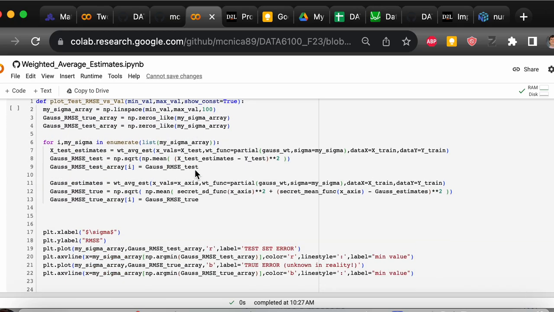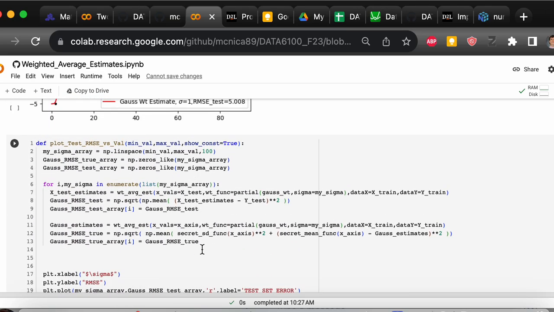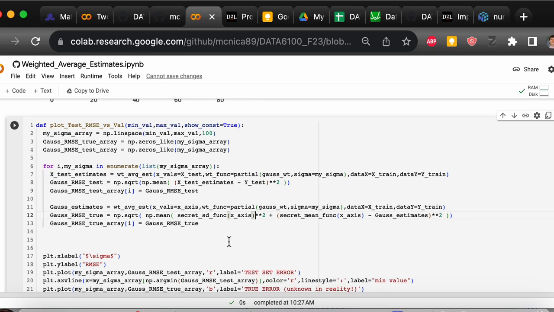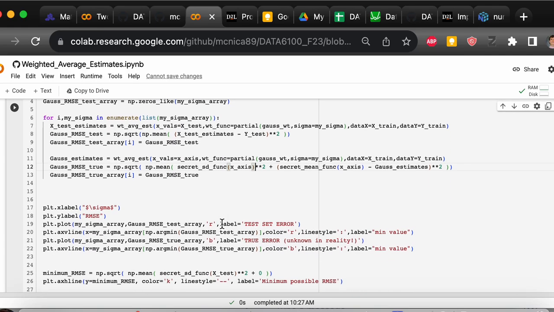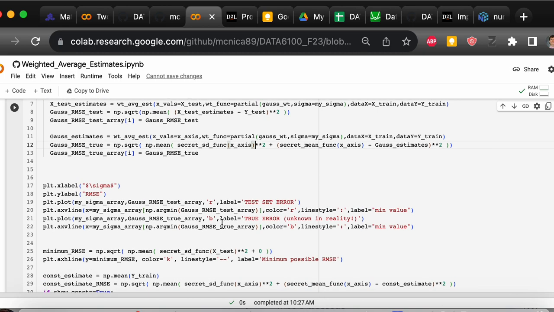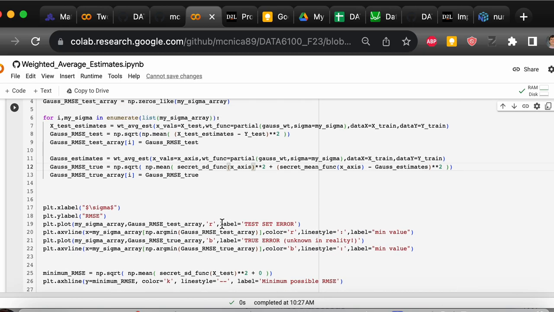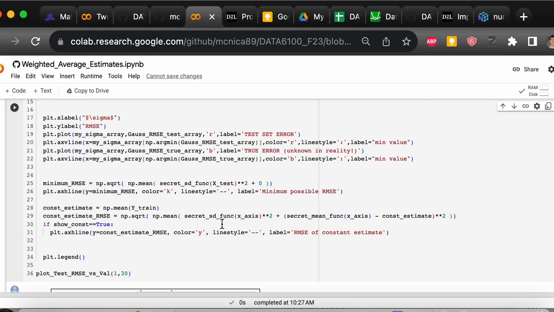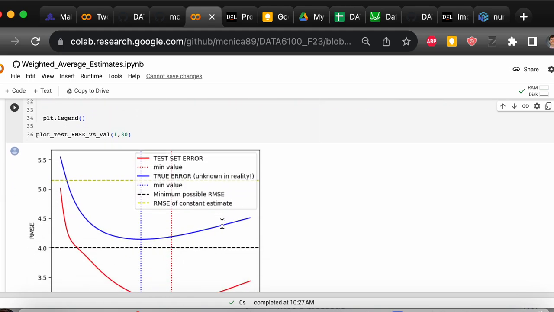So that is what this code does. It's not super complicated. It just runs through everything and does the estimates a bunch of times, for each sigma. If you read the code, you'll see I did it with array broadcasting. So instead of doing it once and then another time and then another time, I said, put them all in an array, do it one time, and do all of them. So if you want to read the code, you can see some cool array broadcasting.